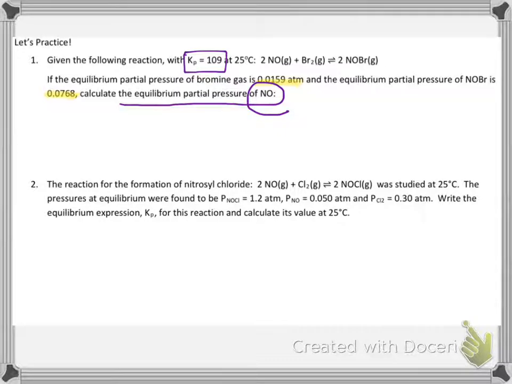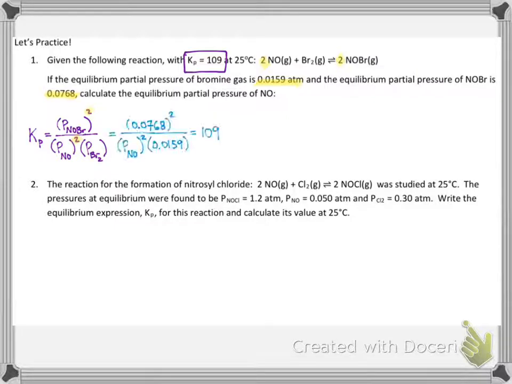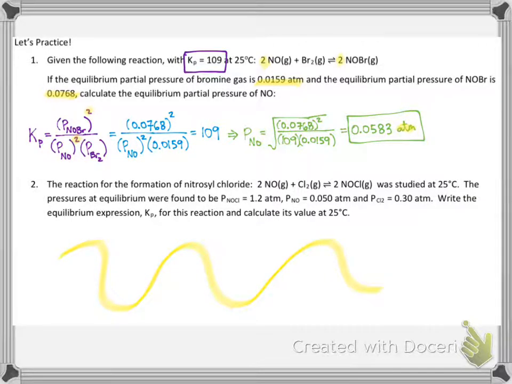But let's watch out for that Kp expression. Okay, there's Kp. Notice it's still products over reactants. You're still using those stoichiometric coefficients, so you had to square two of those chemicals. But there are parentheses, no square brackets. But now all we need to do, plug in the numbers we know, solve for the one we don't. Yay, math. When you get your final answer, it will of course be in atmospheres because you just solved for a partial pressure. All right, if you haven't yet, try the second one, and when you're ready to check, unpause the video.